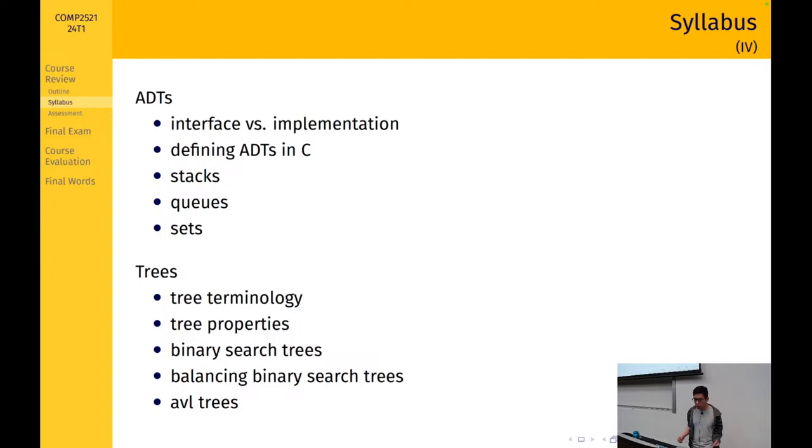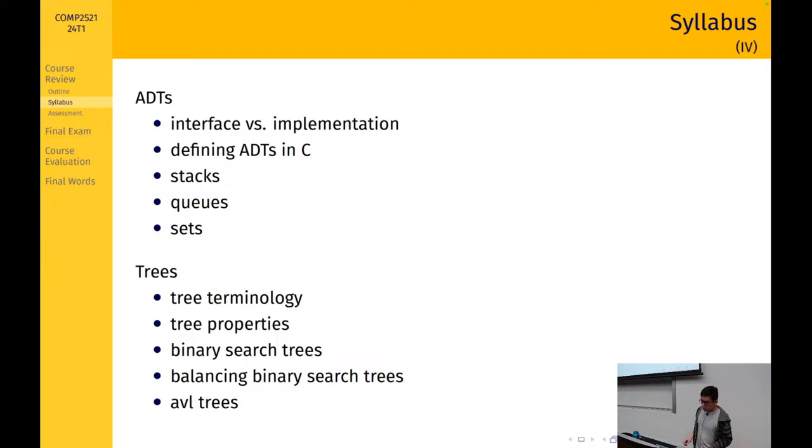So trees are an advantage over unordered arrays and ordered arrays because, first of all, the way we search through a tree, or a search tree to be specific, is similar to how binary search works. Right, and also it's a linked data structure, right? So it uses pointers, which means that no shifting is needed. Okay, so we looked at different tree properties. So the most important property of a tree is its height, right? Because the height of a tree determines the efficiency of a lot of operations, like inserting, searching, and deleting.